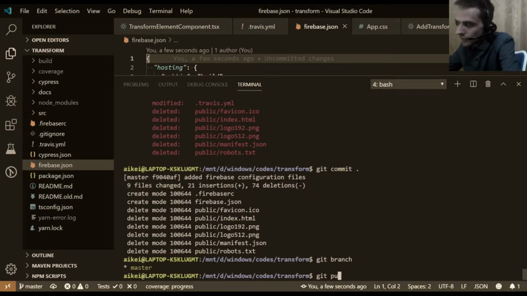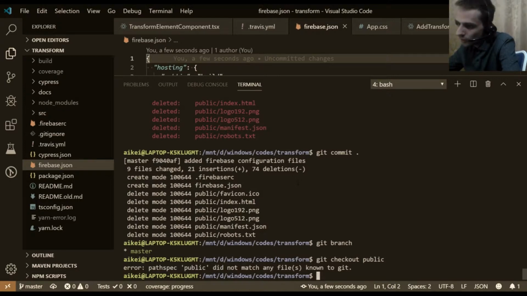Shouldn't have done that. Check out public. I think public was here before, right? Even before I renamed it to something, public was there and it was doing something. Somehow I need to return that public folder now. Okay, I will do it.